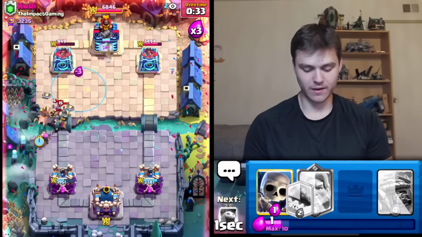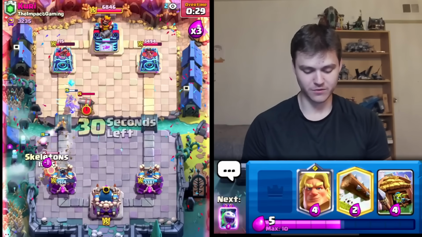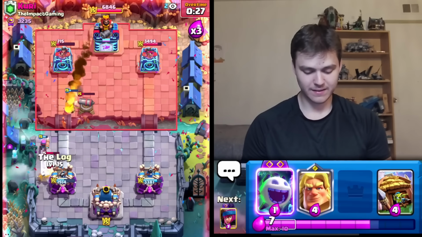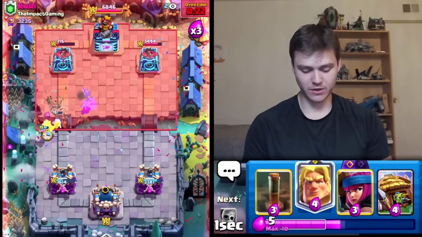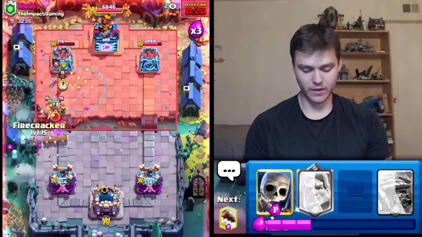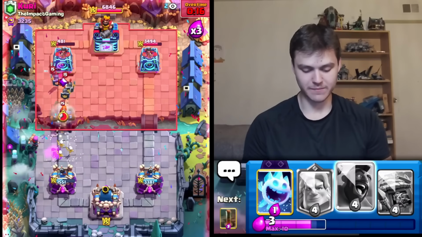Now we just go in for the Hog Rider, get an Earthquake off once again. This man is just getting steamrolled right now, honestly. He just had no chance this entire game, I feel like. He does go in for the Fireball, but he does not hit the Firecracker. Now we just have to go in for all of this here. Get an Earthquake off as well. We do hit the guards there. Probably not going to be any Hog damage, but it doesn't really matter.